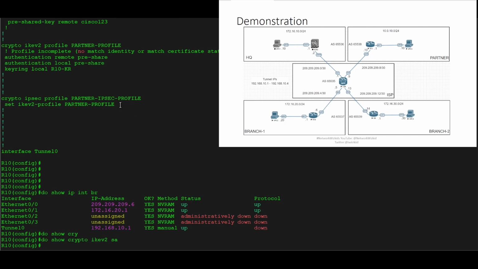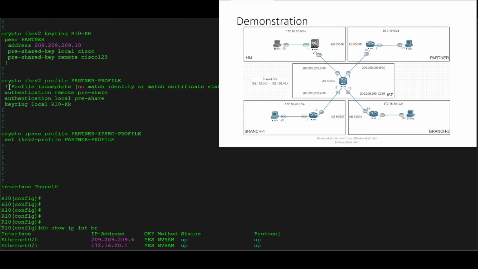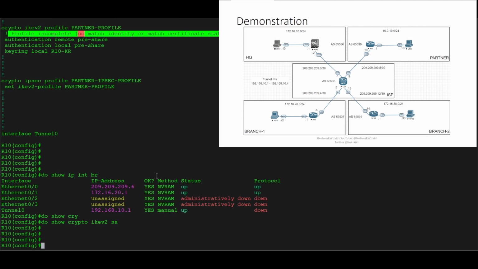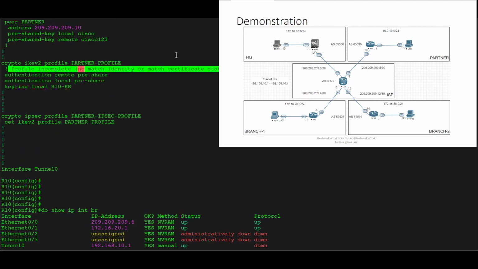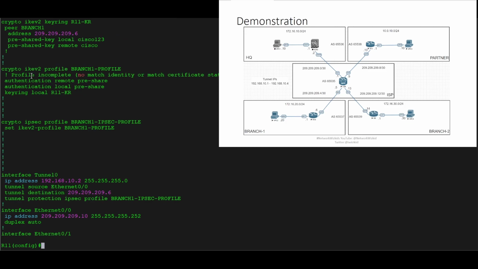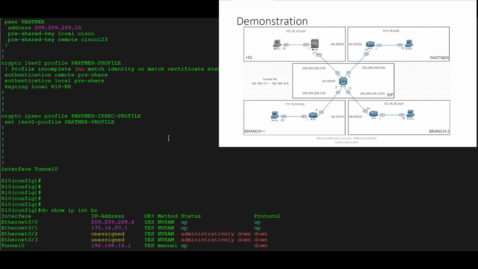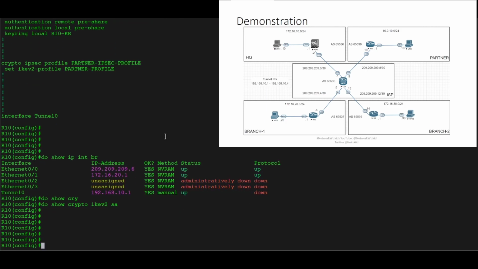If we have a look here, you can see for our IKEv2 profile, no match identity or certificate statement on our router 10. And similarly, if you go to router 11, you can also see the same thing. So we need to specify our identity in our IKEv2 profile.